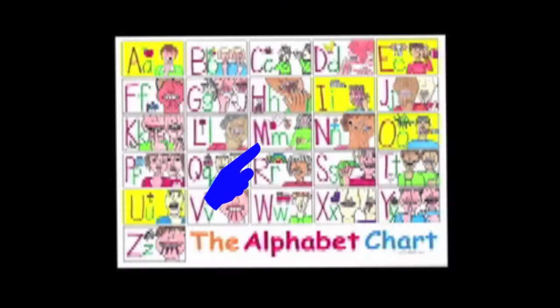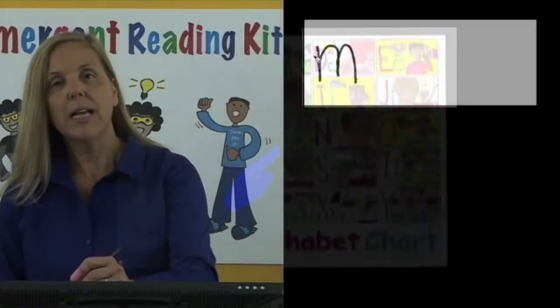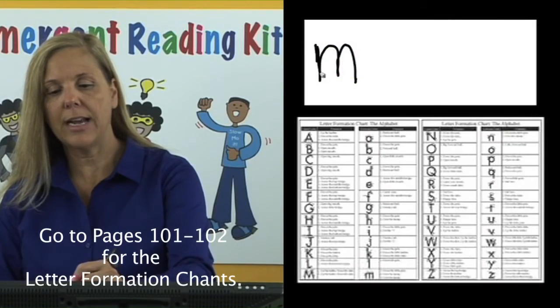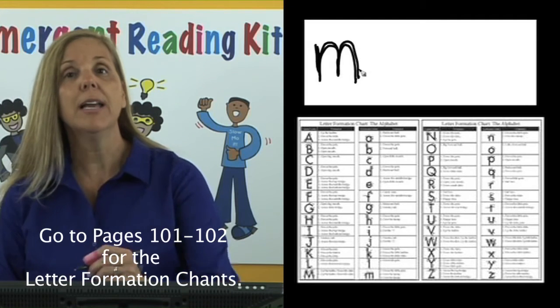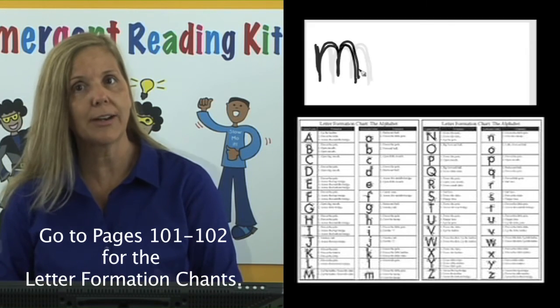What color do we use, the red or the green? Always the green, unless we know the rule. At that point, they would write down the M. And when they're writing the M, they could have down the pole, over the hump, if they need a reminder of how to form the letter.